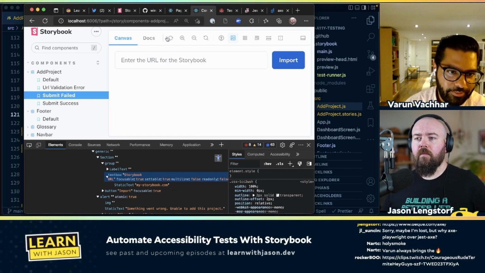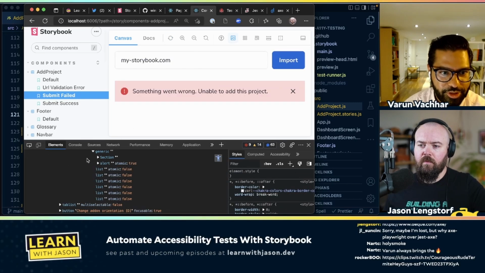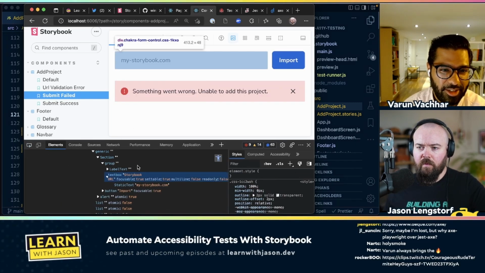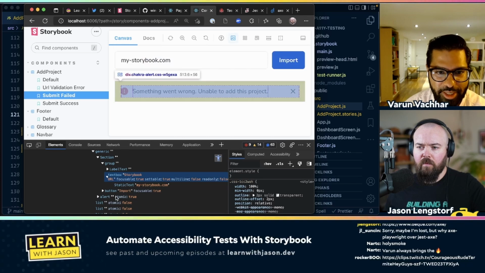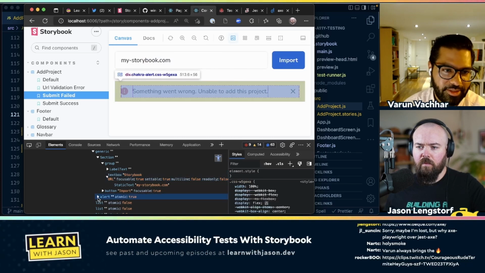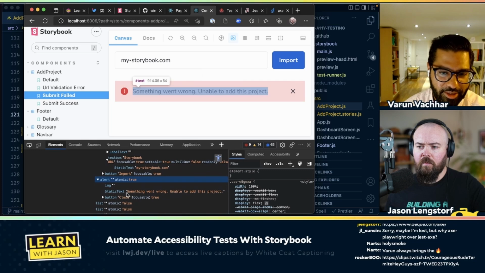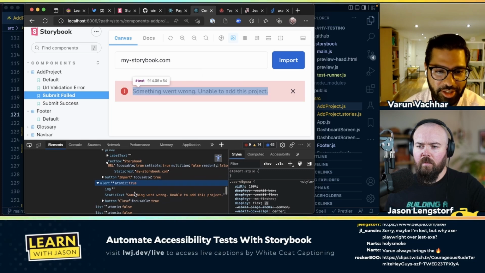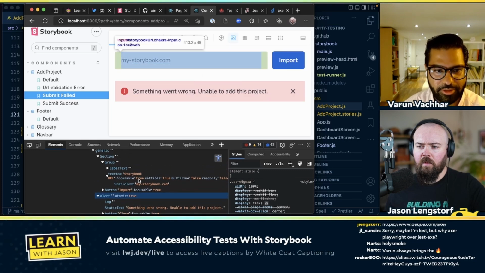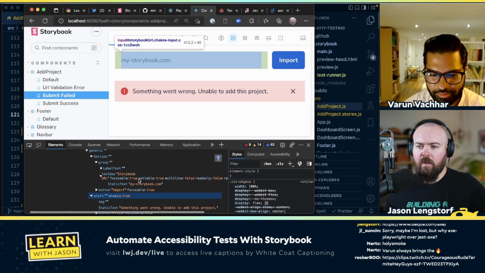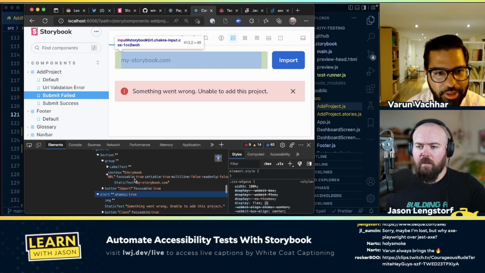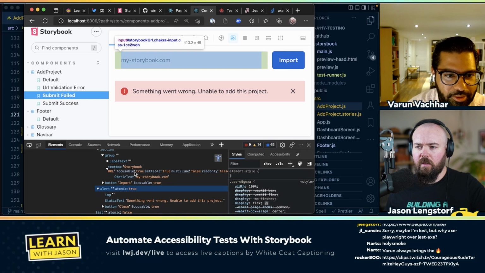Now when it reloads, you should see that it tells you there's a validation error and it's associated with that particular component. Where do I see that? Do I need to reload?